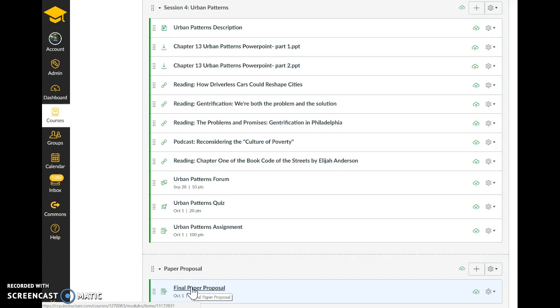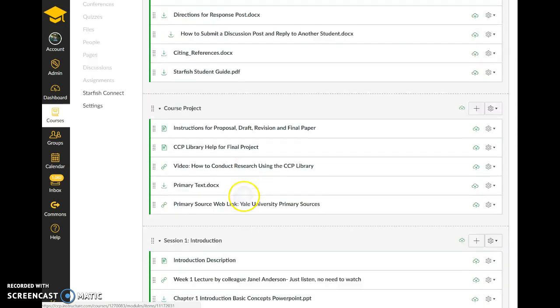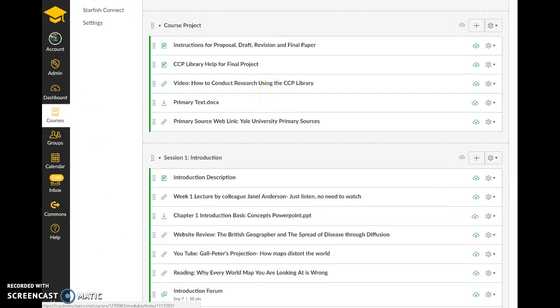And the list of topics can be found under your course project instructions for proposal final draft paper. It's under there. I also will be launching the wiki page, the LibGuide, sorry, that the librarian and I have been working on. It will have tabs set up for each of the topics, and then it's going to have specific information like books and TED Talks and other links that will help you find information for your topic once you have chosen it.